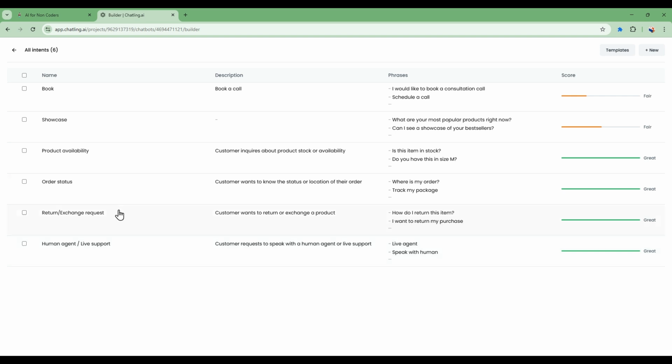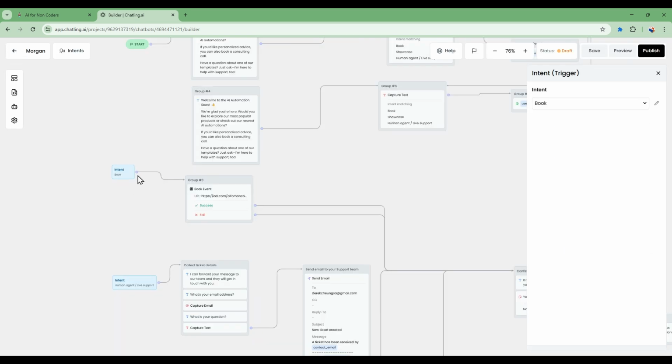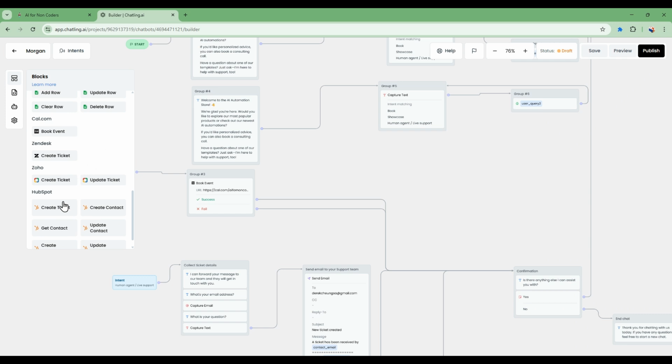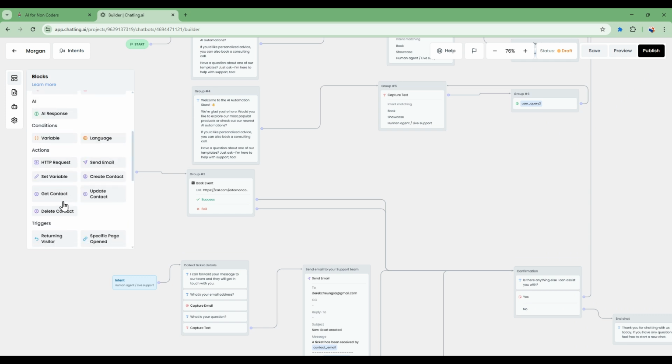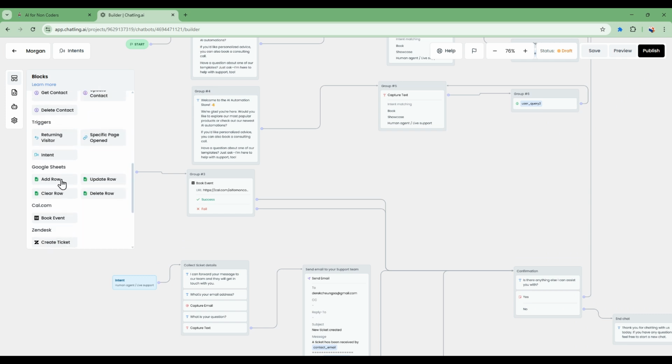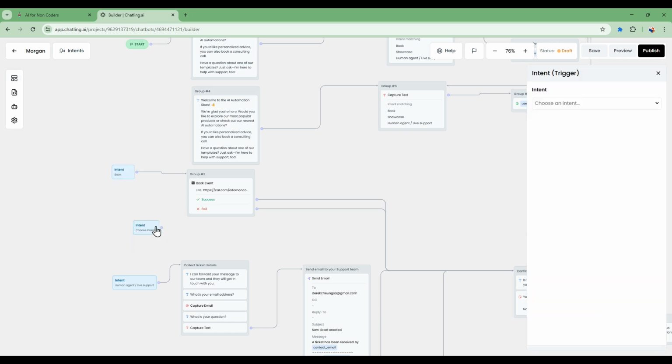So this is where we send the email, right? So we do that. And then this is built like this. So we create a trigger, right? So this is a trigger node here for intent. So we drag this here, and then you can select what the intent is. So in this case, we select book, right?